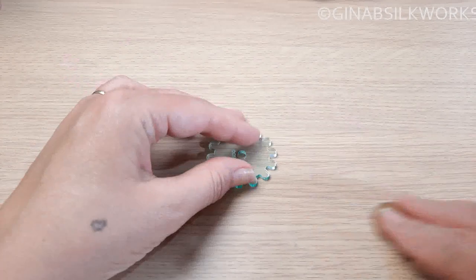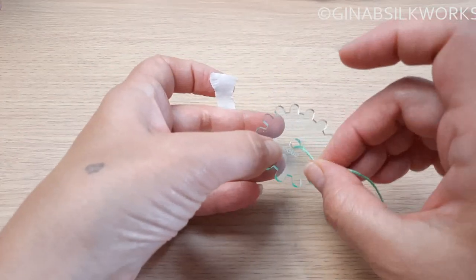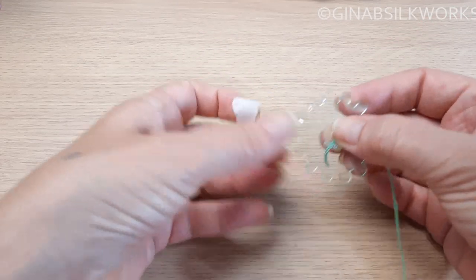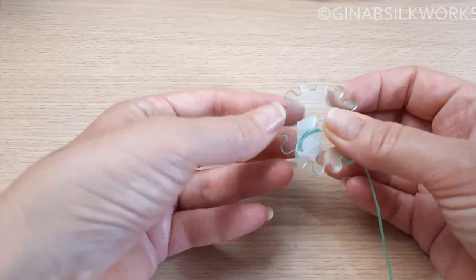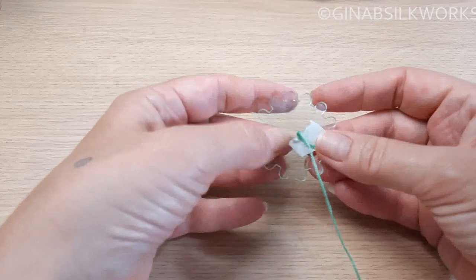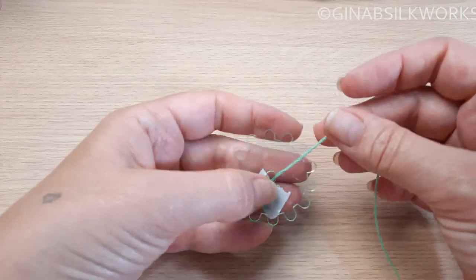So the first thing that we're going to do is make our Yorkshire button. I'm going to take the end of the thread and I'm going to put it through the central hole of the template, and I'm just going to tape it down. Now the reason that I like to tape it is actually because it helps with your tensioning, because when you pull on that, obviously you've got some tension there.